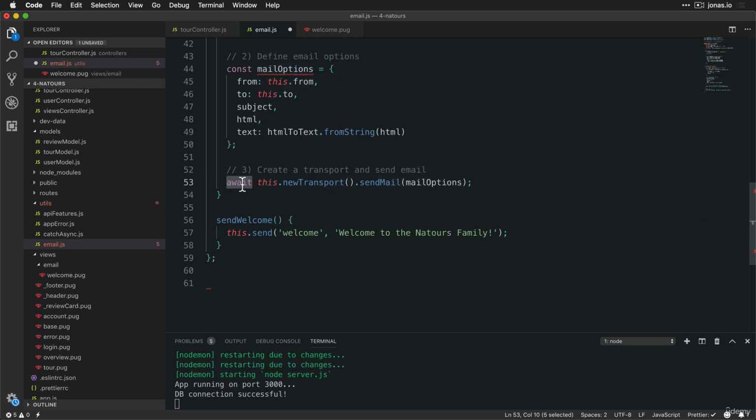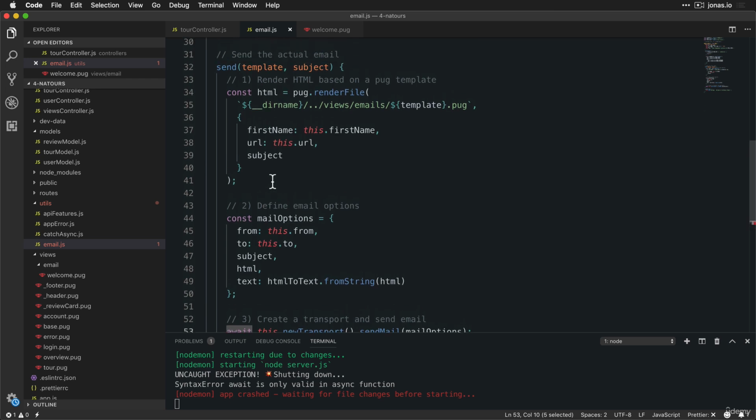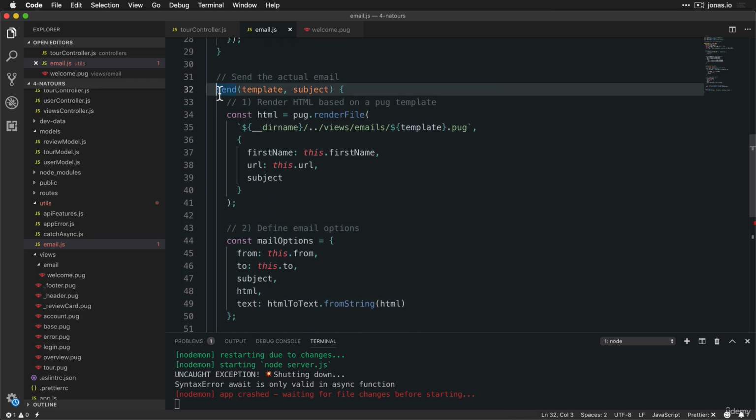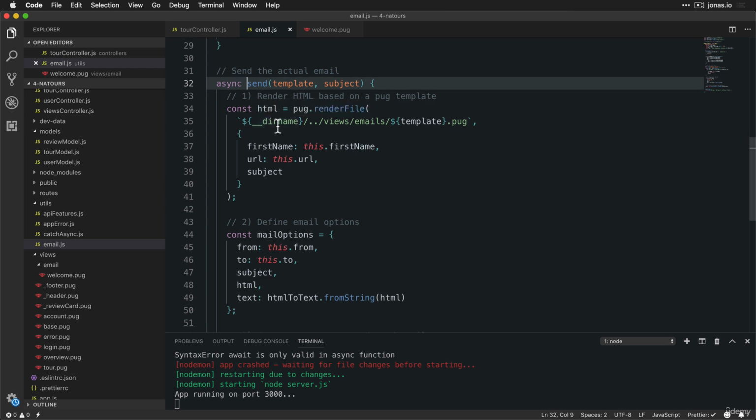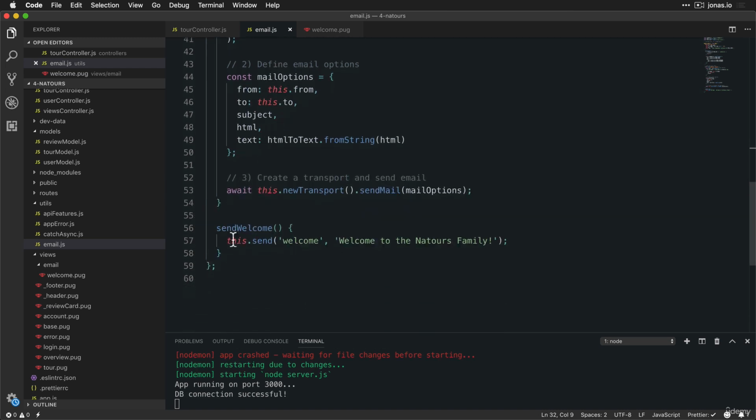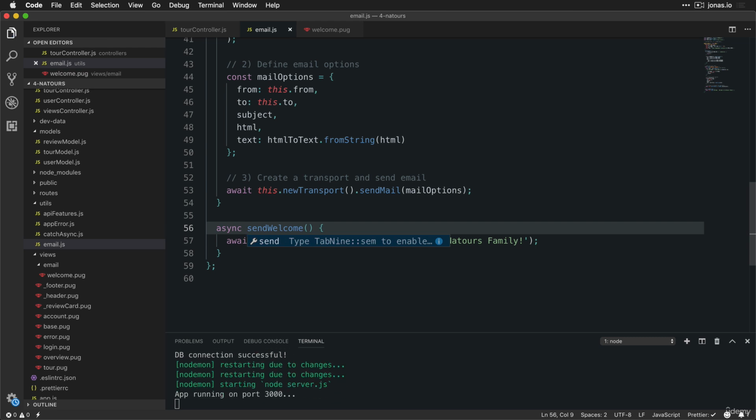Then we need to await all of this because it's an asynchronous function, so let's mark this one as async. And now we also need to await the function here, because this .send is indeed an async function. We await that so that this function only returns as soon as the email has actually been sent. And of course, mark this one as async as well.